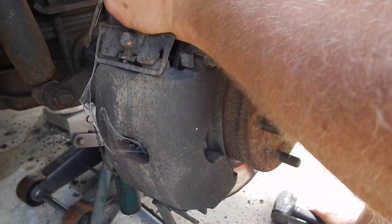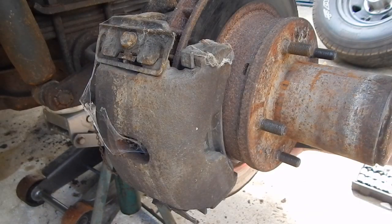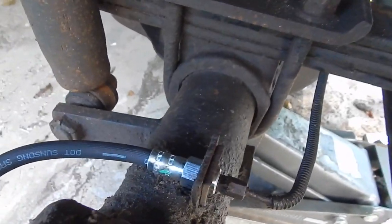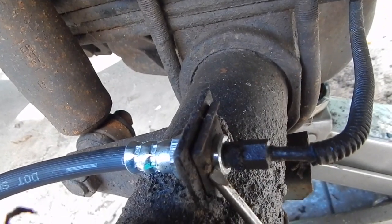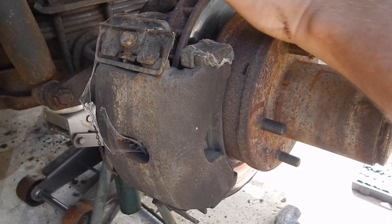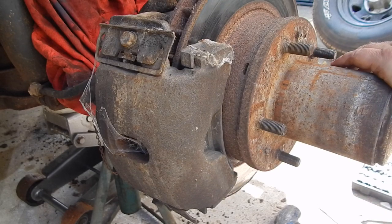I just take a screwdriver here and on the back side I'm going to pound up a clip. Just to show you how this brake came apart — when I originally shot the video I had it on a tripod and you really couldn't see what I did. Right here you got this clip — all you do is get underneath here like this and knock this clip up. There we go — it broke loose without twisting the brake line. Brake hose disconnected from the axle and the brake line.